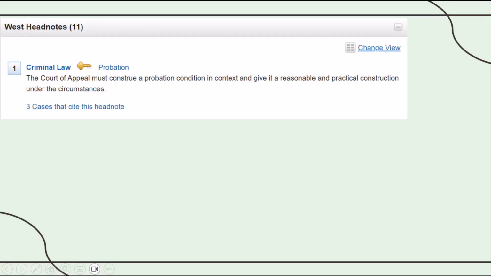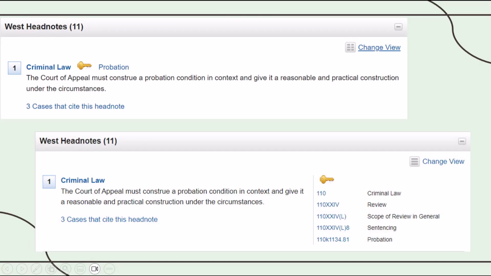Do you remember earlier that I pointed out the little box at the top under the gray line that says Change View? Here you see it on the old headnote number 1. Now, it doesn't say Change View on every single headnote. It's only at the top under the gray line. But if you click on that Change View, your screen will change, and this is what it will look like. So I've clicked on Change View, and you can see on the right the headnote has opened up and given me a lot more information. I'm not going to explain what all of that means at the moment. Let me show you another example and then I'll explain.